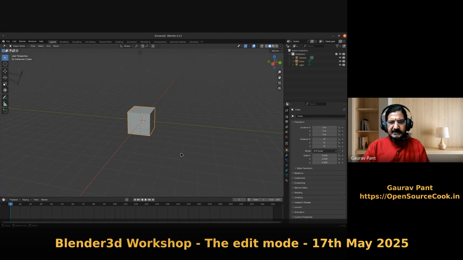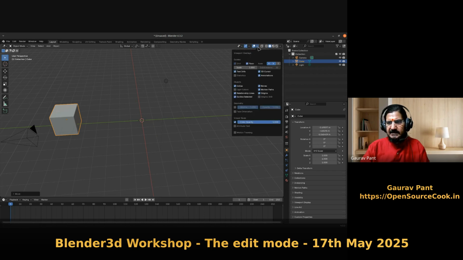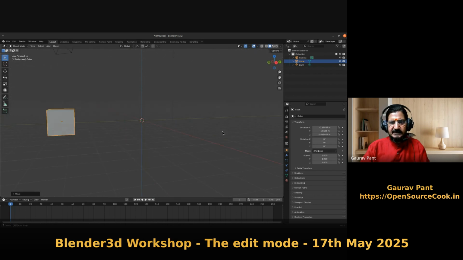So this grid represents our 3D workable area, and if you see, there is a green and red color over here. The green color represents the y-axis, red represents the x-axis, and there is also a z-axis which we had seen last time. Z-axis is usually not shown. I'll show you a z-axis which represents up down, and this is our center of universe.